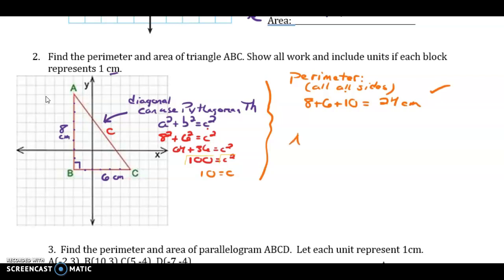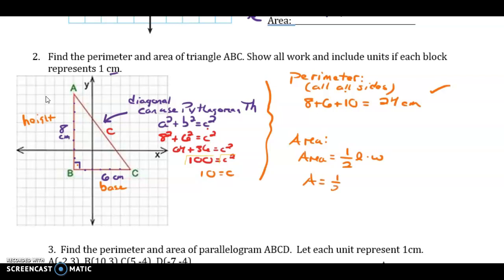Now let's do area. What's the formula for the area of a triangle? Usually most people go with 1/2 length times width or base times height, or you can do length times width divided by 2, different variations, definitely. So remember, if this is your right angle, that means one of these is going to be the base, the other one's going to be the height. So since this is down here, we'll go ahead and call you the base. We'll go ahead and call you the height. So let's plug it in.